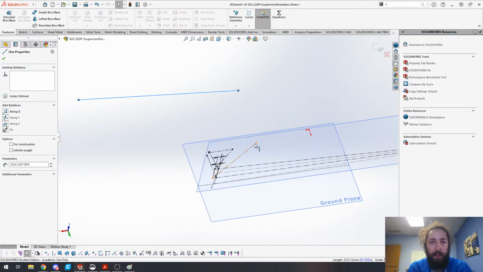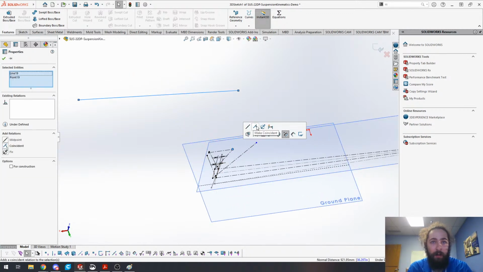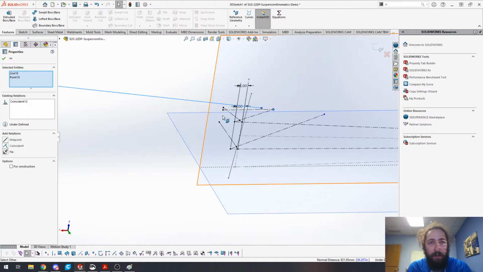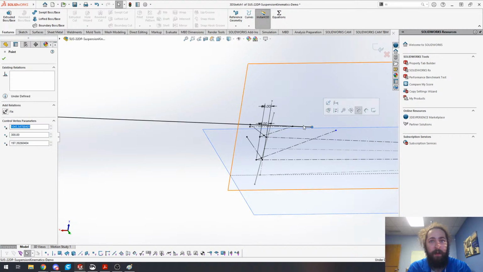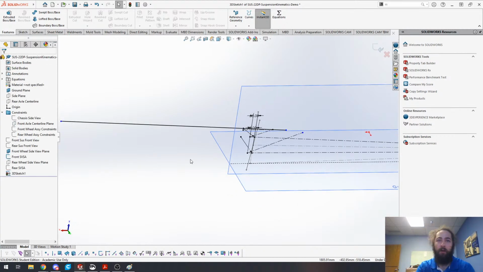But again, we'll create our chassis side axis right now. And we'll make it coincident to that point, and then coincident to this point as well. All right, so there's our axis. Anywhere along this line we can place 2 points, and that's where the inboard control arm mounting points are.